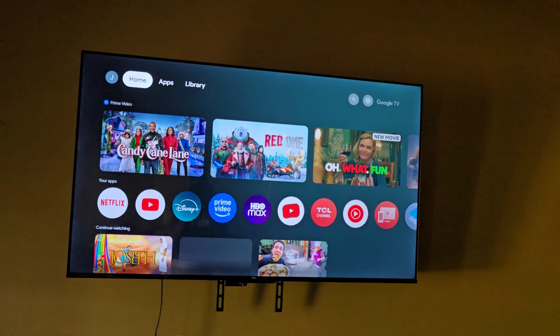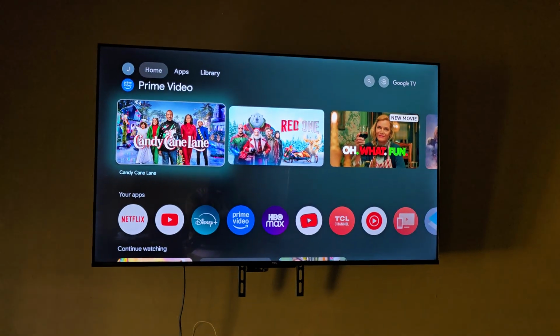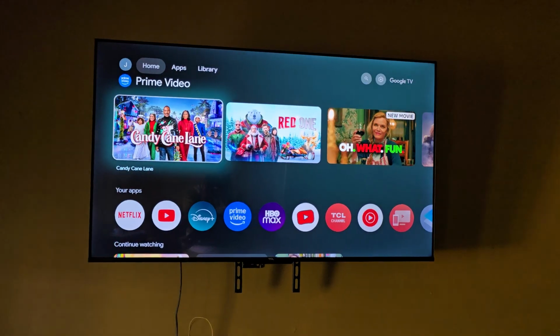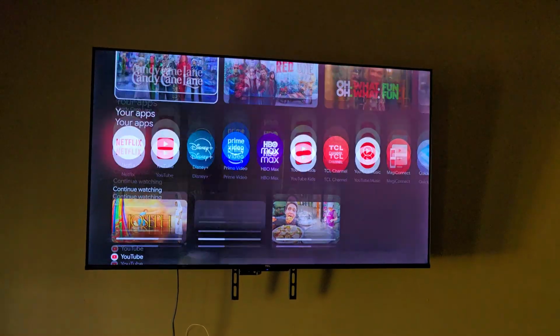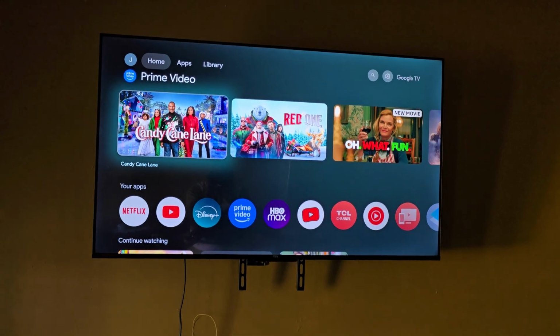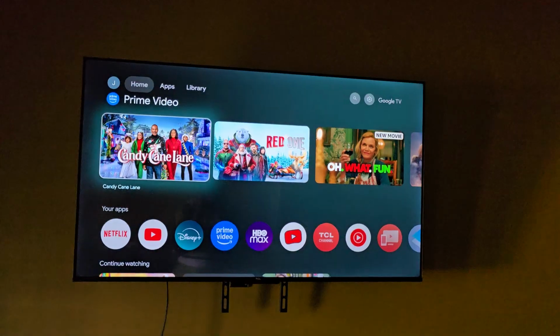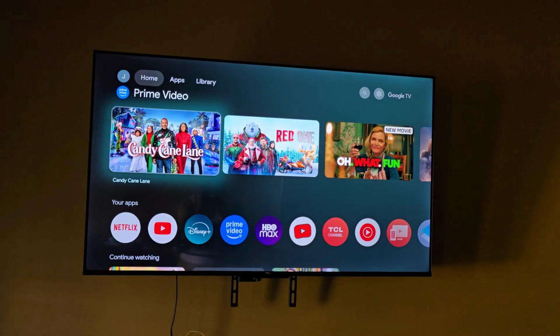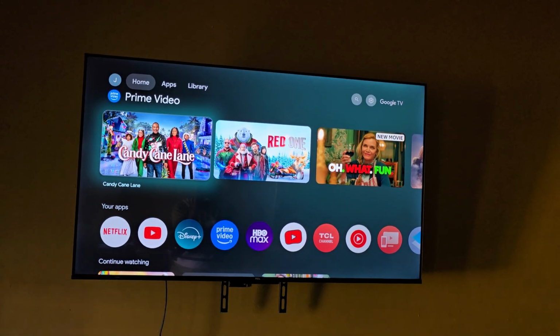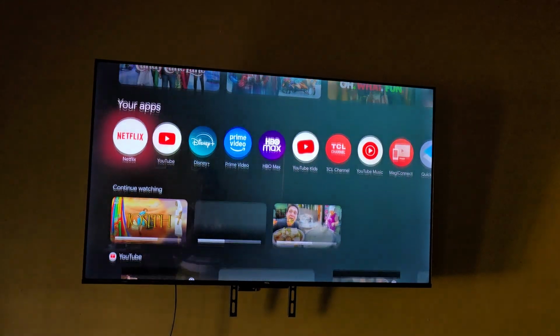This is your home as indicated by the tab. On your home, they will show Prime Video or Netflix or whatever is the main app you're using here. Usually these will cycle through based on what you have installed. It might be Netflix or some other video service, but it will show some of the popular stuff. Signing into a very popular app should be able to put it front and center. However, it doesn't really matter.